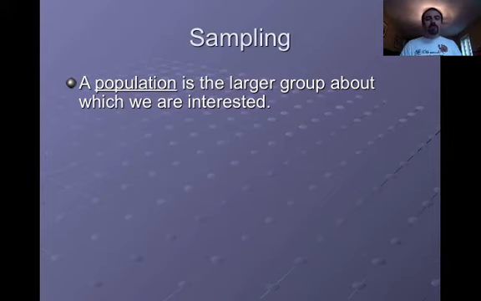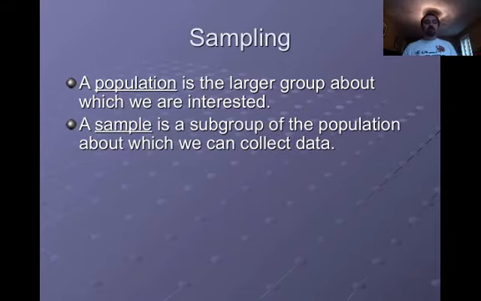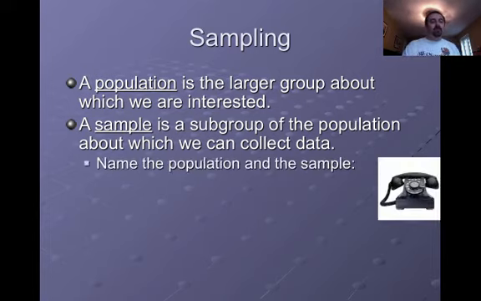So there's two definitions here. The first is a population. In the context of statistics, a population is the larger group about which we are interested. That's as opposed to the sample, which is the subgroup who you actually collect data from. So my population might be all Americans, and my sample might be 500 Americans who became part of my study. The population is this concept. You can't always actually even get everybody in the population. It's not even possible. But it's the population about which you want to know something. And the sample is the group that you actually get in order to learn about that population.